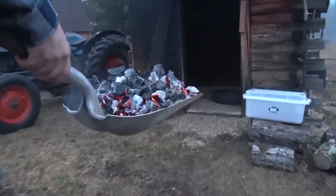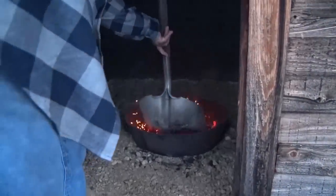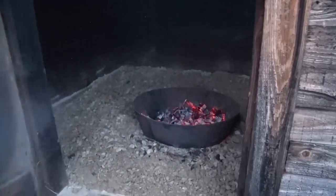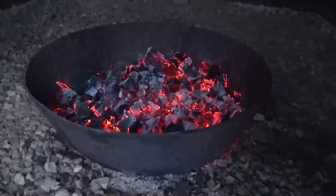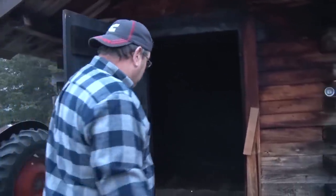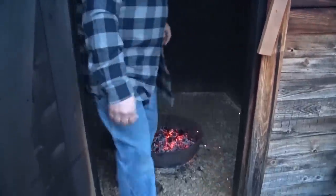This actually serves two purposes. One, you get the fire going right away, and two, usually it's in the single digits or 20 degrees, and when you're putting jerky in the smoker, your hands are wet and it's usually cold and you're freezing. But once you get these coals in here, nice and warm. So now we're gonna hang the sausage in there.